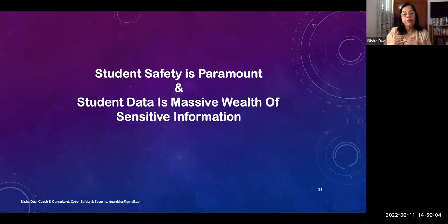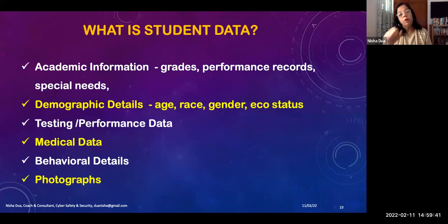In our schools, don't we do that? In the administrative office, there are cupboards where the student files are kept under lock and key. Except for the relevant people, nobody has access to them. Not even the educators, only the administrative staff. They are not shared around, the room is locked. So we take all those precautions, don't we? Because we feel that it is the data of the students and we can't mess around with it. We can't think, let's leave it alone and let anybody have access to the files. It's sensitive information. But online, are we that careful? Maybe not.